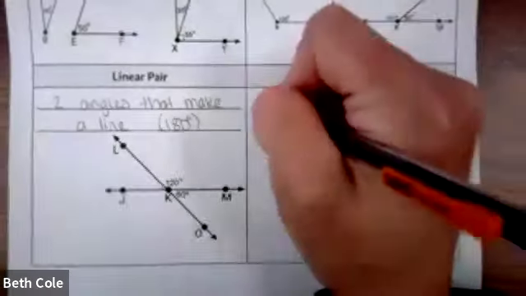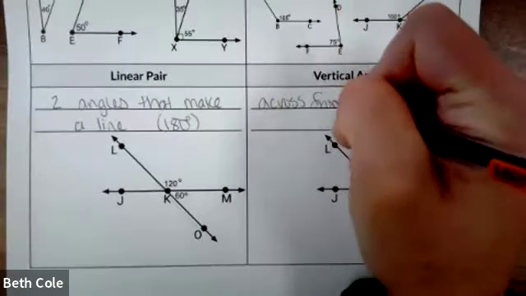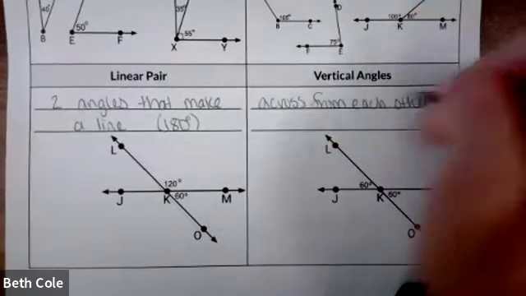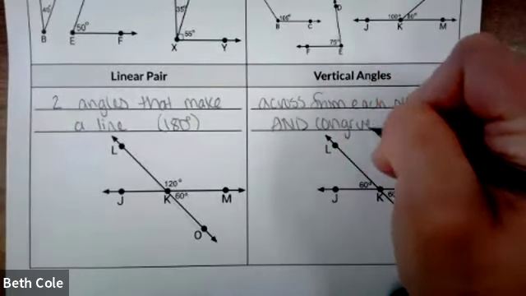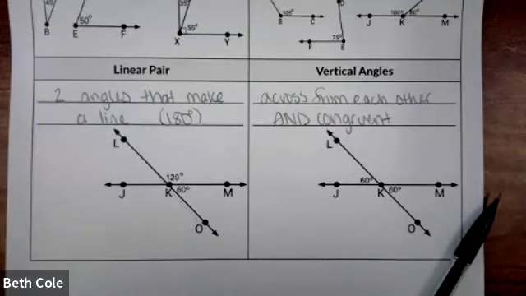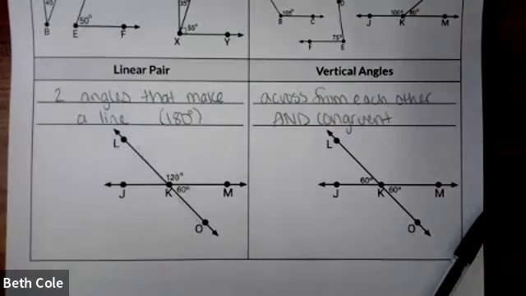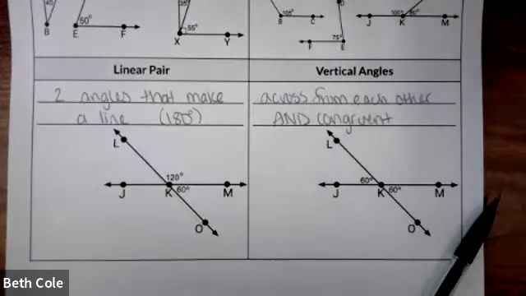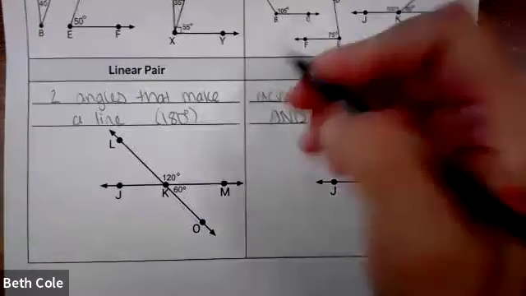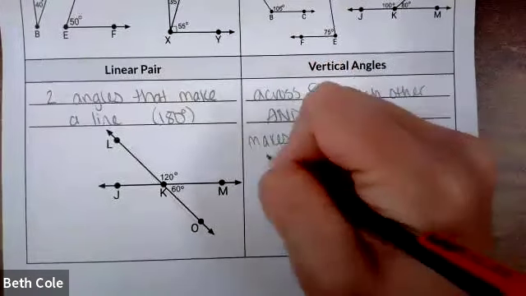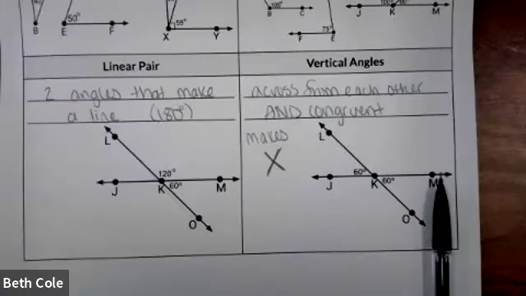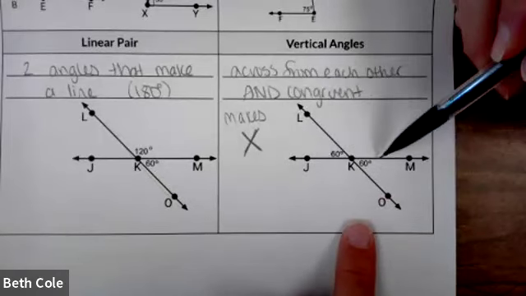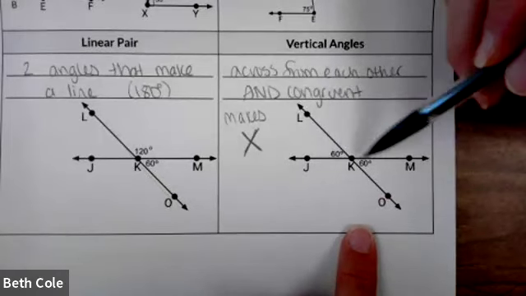Right? Vertical angles are across from each other and congruent. So they can't just be across from each other. You can't go, oh, they're across from each other. They have to also be congruent. So they will make an X. So vertical, actually, that's a good way to say it. I just thought it out right now. It makes an X. So it has to make an X. They'll be across from each other and they'll be congruent, which means equal to each other. So if you look at the picture there, do you see how this makes an X? These two are across from each other and they're both 60.